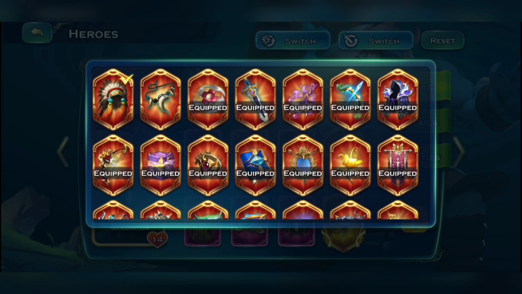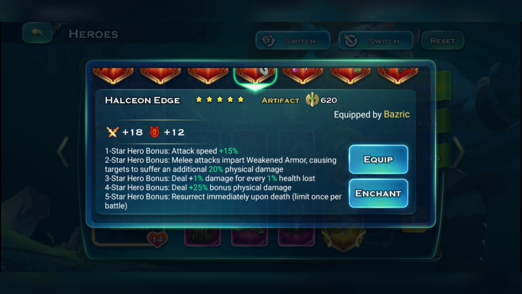So what are the best free to play options for your artifacts for your Baelrog? So the number 1 option I would go for is the Halcyon Edge for your Baelrog, which is going to give you more attack speed, also weakened armor effect, plus it's going to give you 1% damage for every 1% health loss, and also more physical damage. And the only problem with the Halcyon Edge, your Baelrog is not going to get resurrected twice per battle guys, only once, so either with the Indomitable Spirit or with the Halcyon Edge. So he's not going to be revived twice inside the battle.